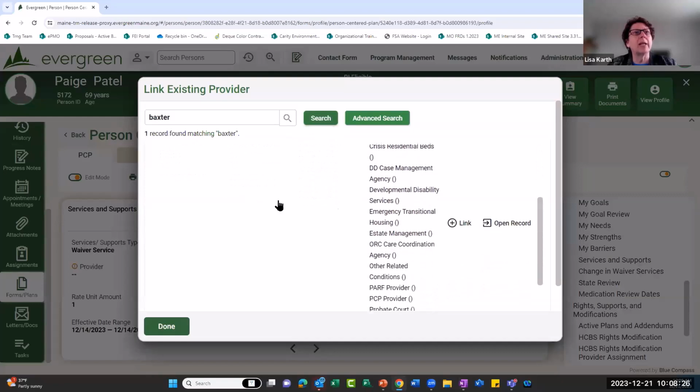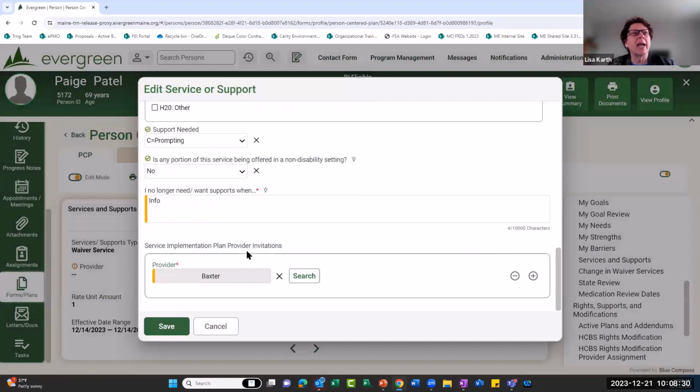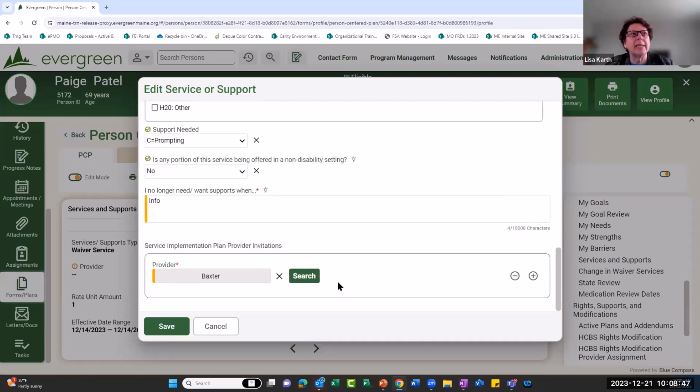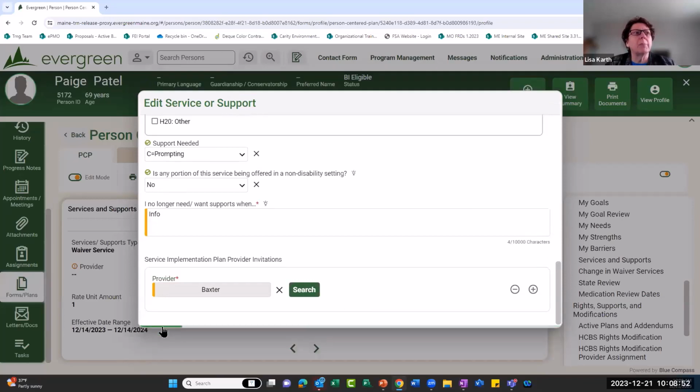Here I have one item, and I'm going to click link. I have to tell the system I want to link it. If I wanted to invite another provider, I have this plus button. And again, I can click on this. If I don't want to invite another provider, I need to delete that. Otherwise, it would be a required field. So I'm going to click save.